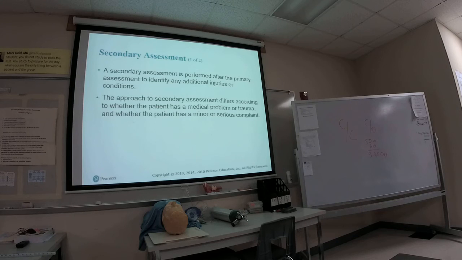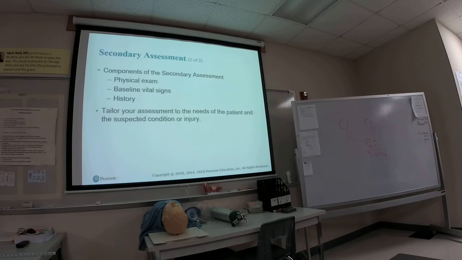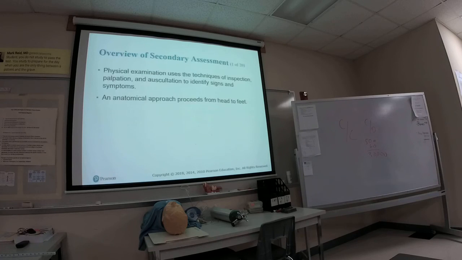Always, the secondary assessment is so you're finding other injuries, okay? So, you're not looking over injuries, other, in medical problems, you know? So, you want to do a good physical exam so you don't overlook other things. Baseline set of vitals, always get that, get that set of vital signs. And you base everything on the baseline set of vitals. So, your treatment is based on these set of vital signs, right? And a good history. Go through your sample, your OPQRST, and get a good history and past medical history. Then your head-to-toe exam, all right? So, you'll go down through. Over here, I have a list, sort of what I want you to go down through. I have a video, too. I'll show you a little video over here at the end.